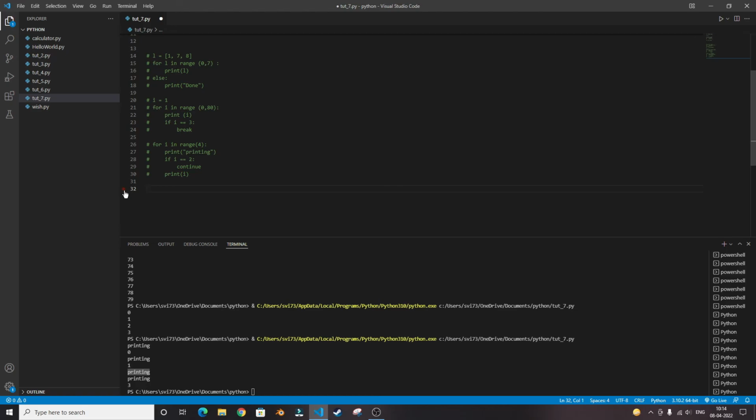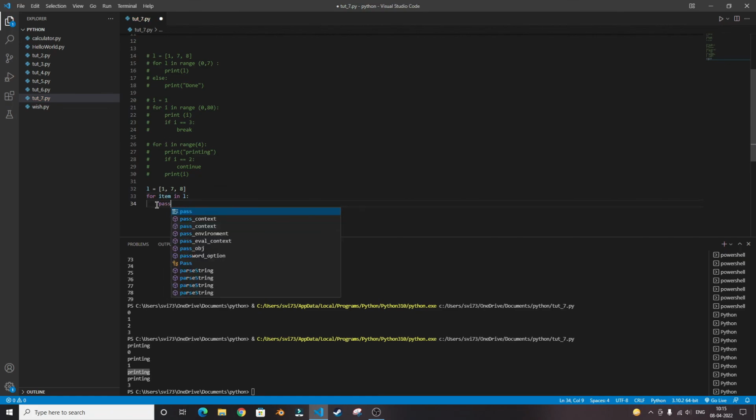It instructs to do nothing. For example, L is equal to 1, 7 and 8, and then for item in L, pass.